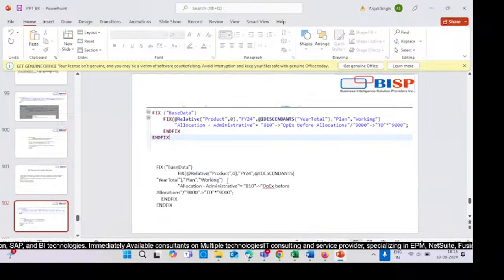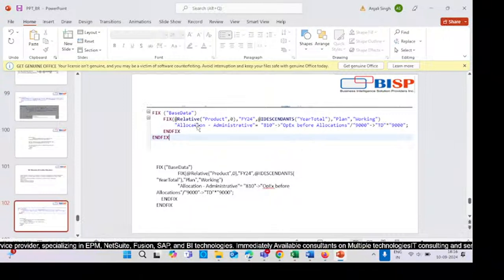So basically this was the rule I have created for the sake of getting the allocation for the administrator. You can either go with the designer view, or you can switch to the edit script mode. Here I've just used the script view. If you need to see the designer view, we have a video regarding that also. You can search for it on this channel only. And right now I'm just going to show you the edit script mode.